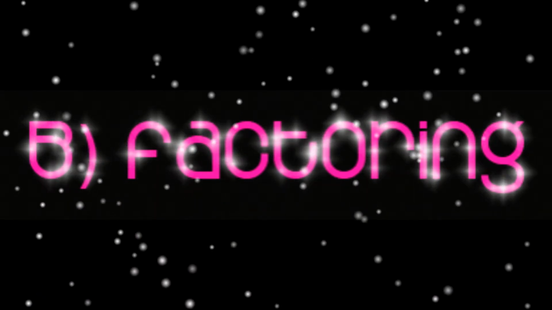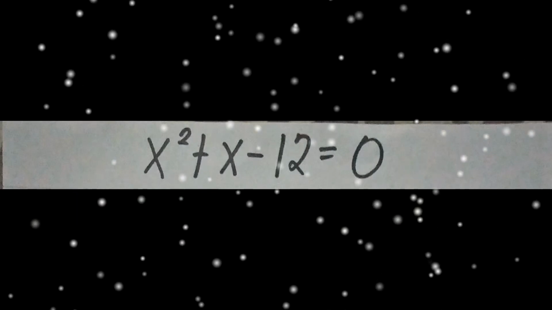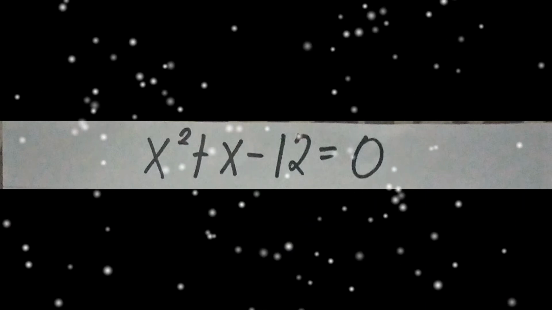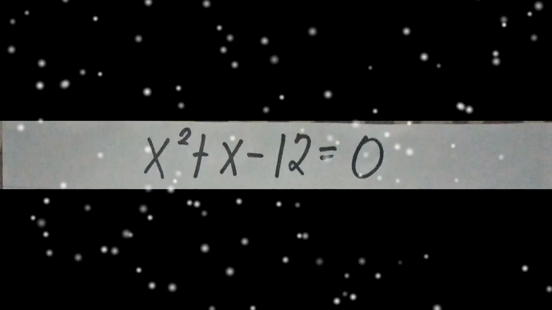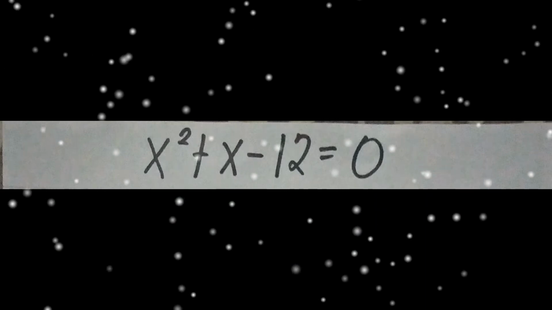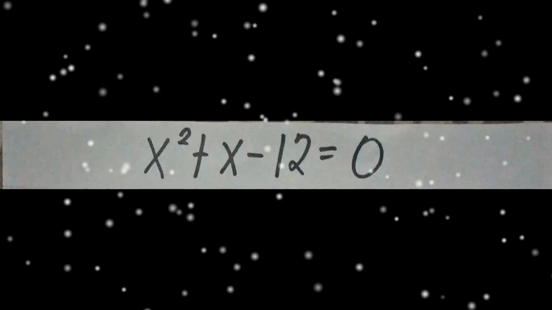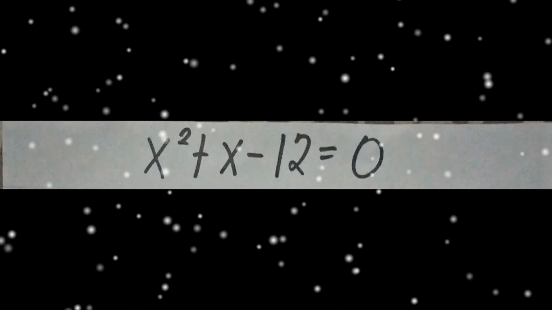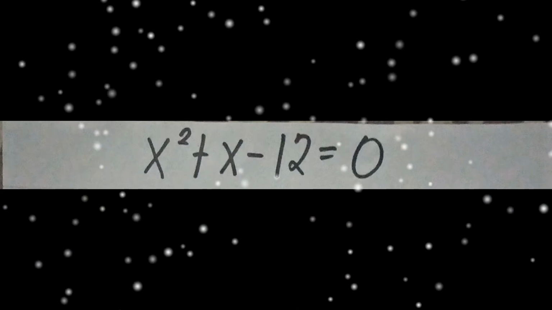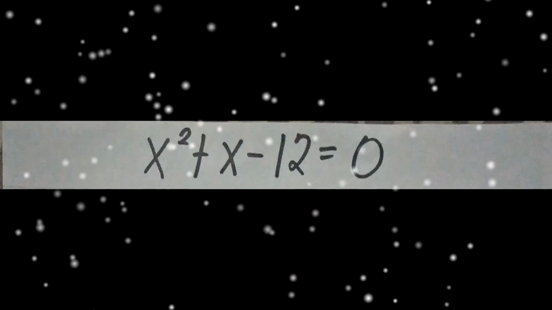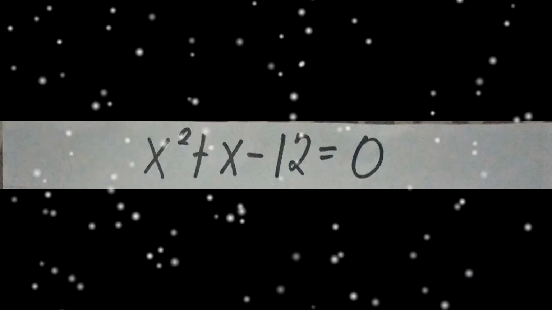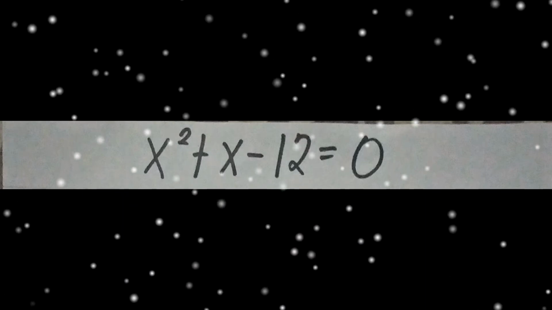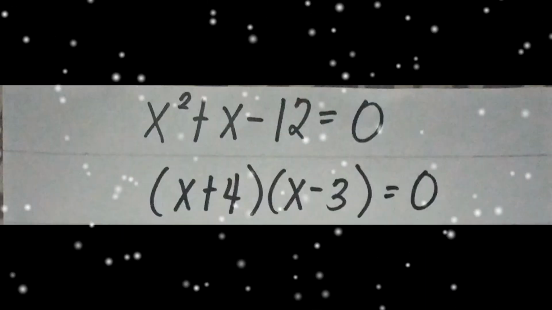For example, x squared plus x minus 12 equals 0. The first step is write x, provide space for the constant, multiply by x, provide space for the constant, equals 0. The second step is find the constant. To find the constant, think of numbers which, if we multiply, equal c, which is negative 12, and if we add, equal b, or 1. Use the trial and error method to find the constant. So we get positive 4 and negative 3.